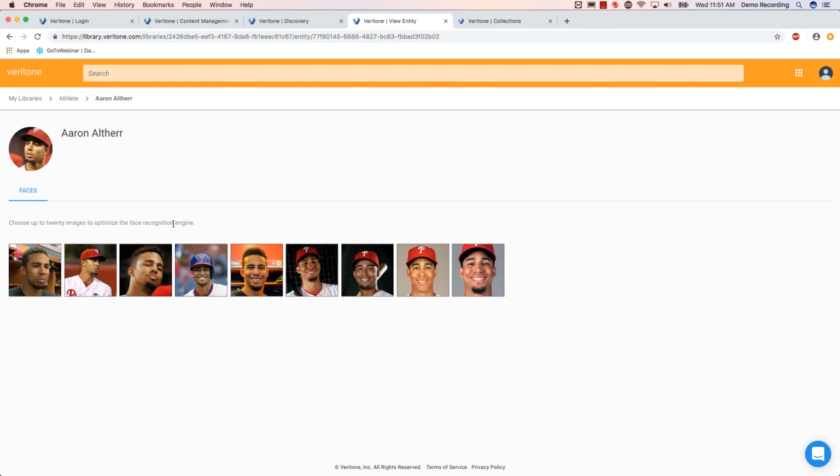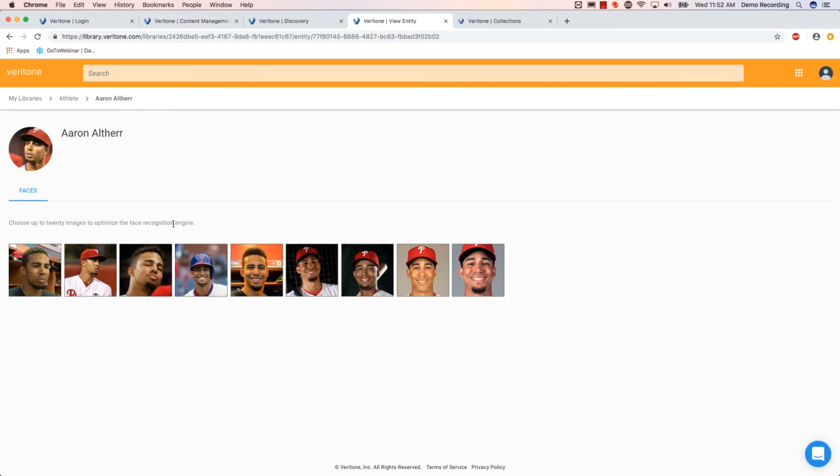There's some artistry to it, but compared to actually training a machine learning engine, it is very minor. There are some tricks. You want to make sure you get a bunch of different angles and different lighting. But basically, anybody can come in here and very quickly train up very powerful engines. Once you've done that, you publish your library, and it will train any of the applicable engines.